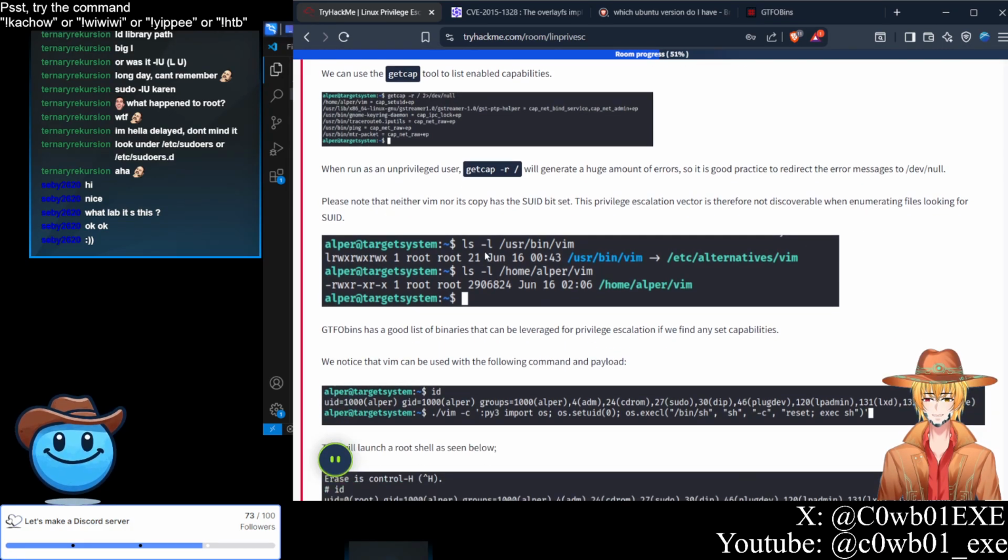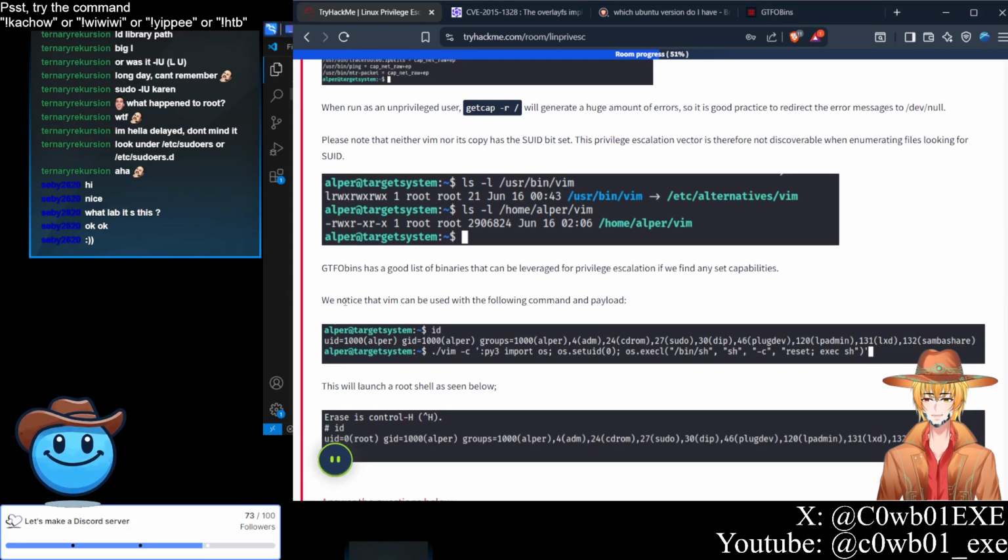Okay, so we have ls -l /usr/bin/vim. We have the symlink to alternatives vim. Oh, okay, I see what it's saying. It's saying that it does not have the SUID bit. Okay. GTFOBins has been a good list of binaries that can be leveraged for privilege escalation if we find any set capabilities.